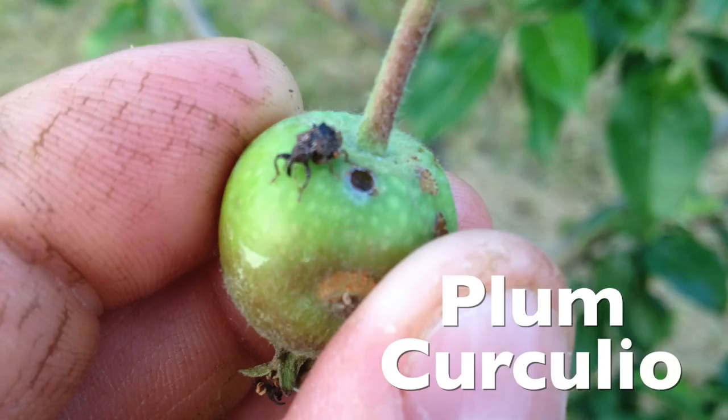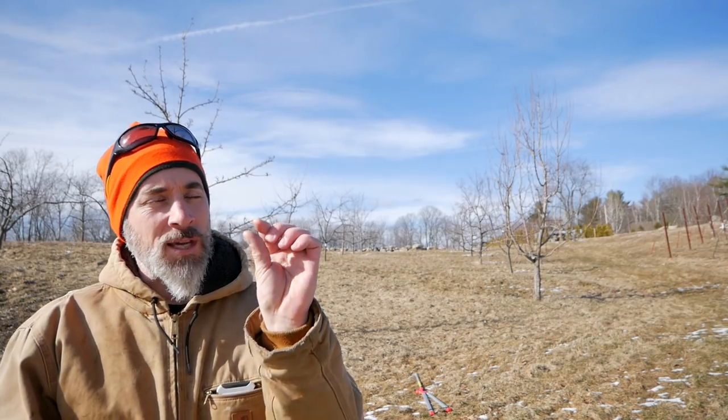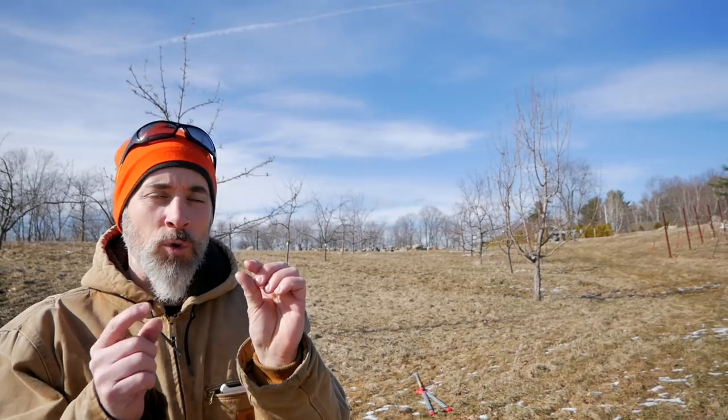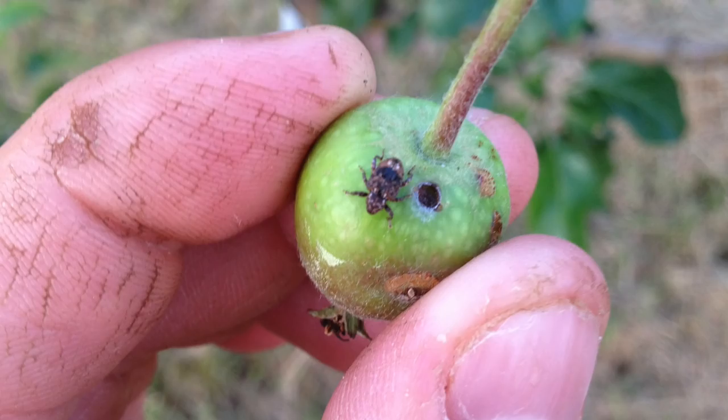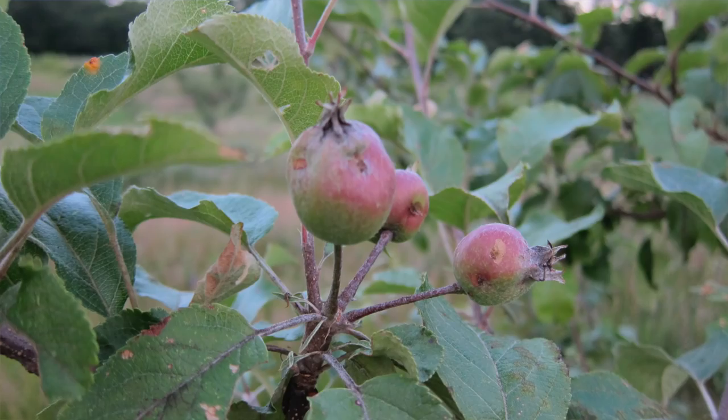that lays eggs in the fruit when the fruit is just teeny tiny, a few days old. When it's like a little pea-sized apple at the very beginning of its life, the plum curculio comes in, scars the skin of the apple, and lays eggs under the skin. And that will just deform the apple for the rest of its life. And all kinds of disease gets in there, and then the apples are just kind of inedible.